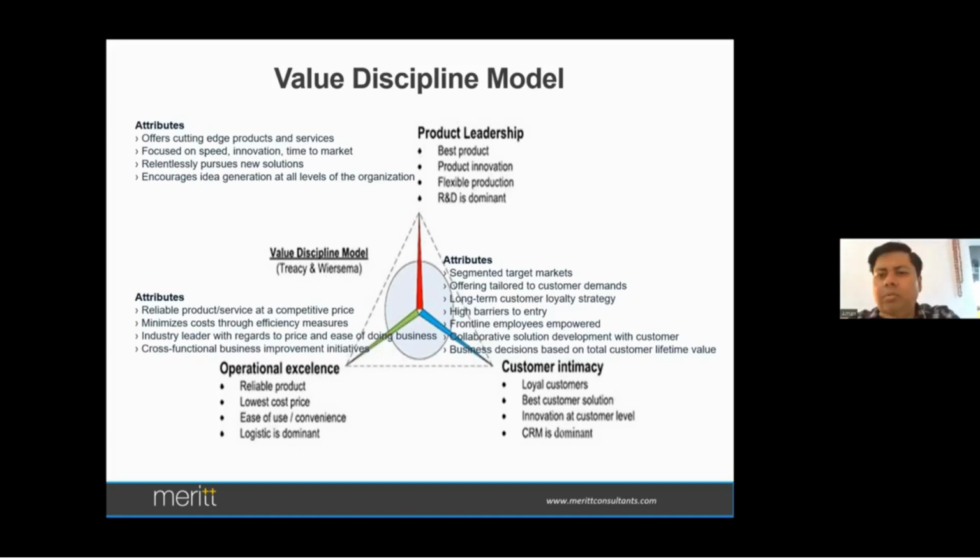So controlling operational efficiency means, say for example, Amazon or Walmart. Do you think logistics becomes very, very critical for them? So distribution and also supply management or sourcing. Does sourcing become very critical? Do you know this about Walmart? They buy from big, big suppliers and then pass on those discounts to the end customer. That's how they are able to give at a much lesser cost. You agree? So when you are in an operational excellence company, value discipline, what are some of the things these organizations will need to do, are required to do?